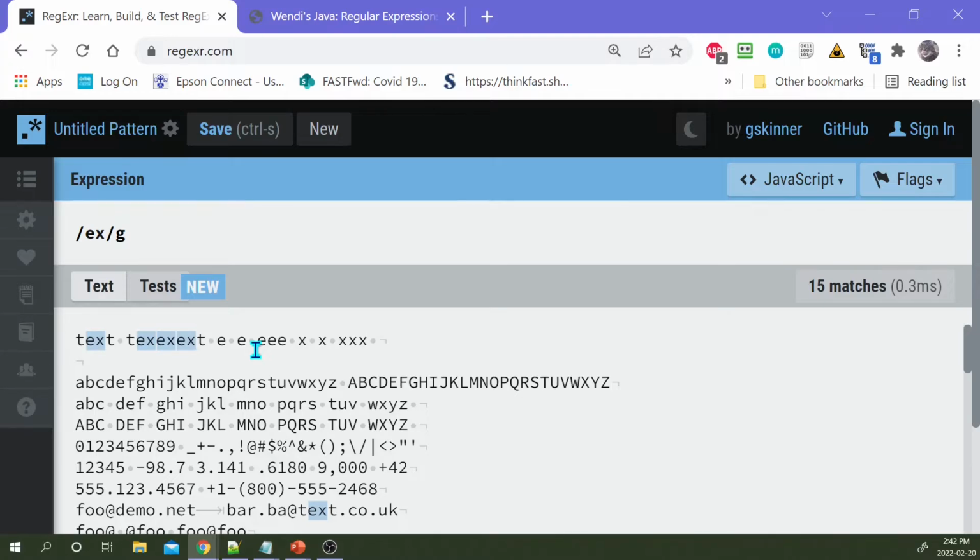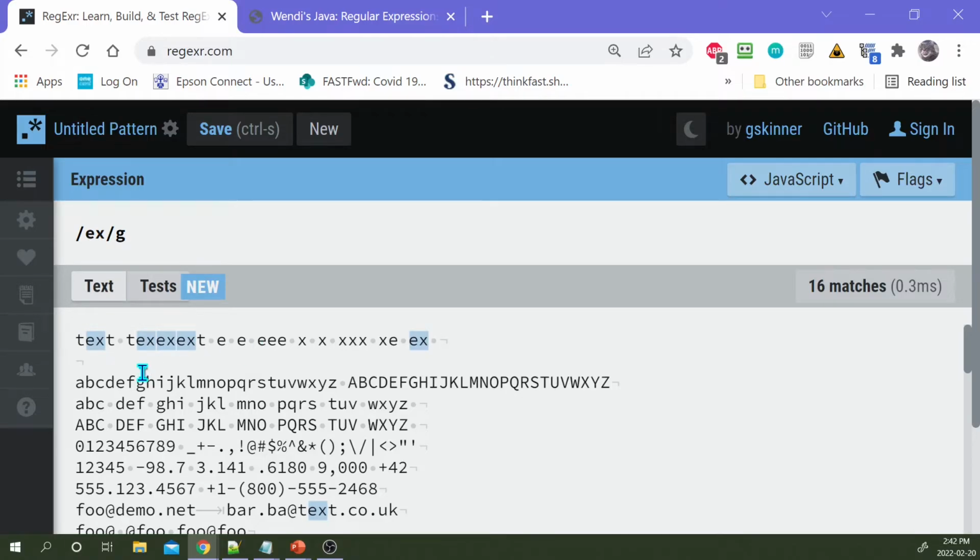It's not matching an X followed by an E. It only matches an E followed by an X. So it's a literal match. It's matching literally. We're actually using the word literally correctly in a conversation. It's literally matching the letter E followed by the letter X.